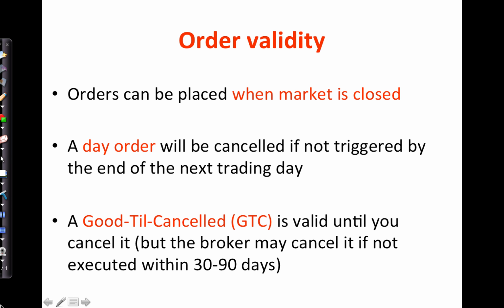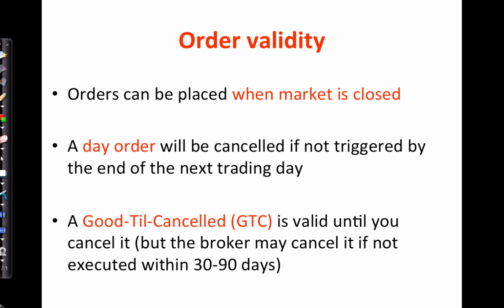So another important thing is the validity of the order, because orders can be placed when the market is closed. So when you place a day order, what happens? Well, basically, if the order is not triggered by the end of the next trading day, then it will be cancelled. Now, of course, if you submit a market order, it will be triggered immediately. But as we have seen, stop or stop limit orders may not be triggered. So when this stop or stop limit order is a day order, then it will be triggered next day if the condition is verified. Otherwise, it will be cancelled automatically.